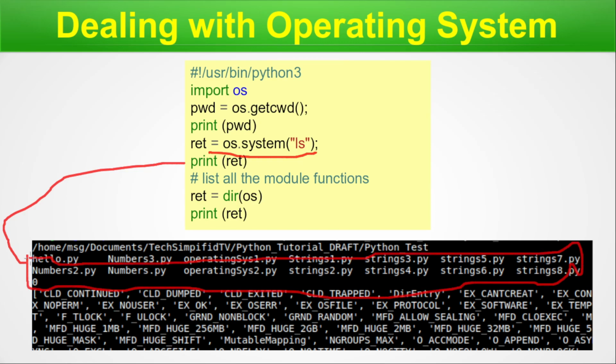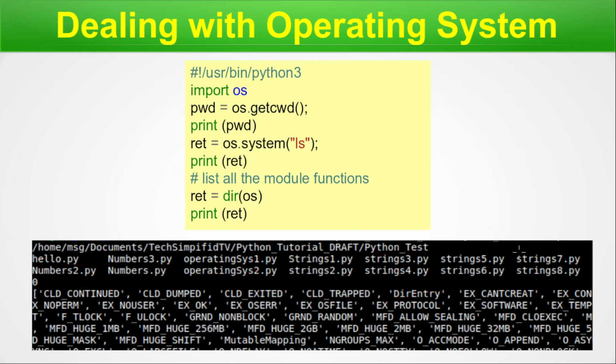So here you can see all of the Python files are there. These Python files are nothing but the codes that we are going through in this tutorial, and whenever I am writing any code, I try it out and then put it into the PPT so that I can present the code to you. The directory contains all the codes that have been written by me, and those names will be printed by the ls command.